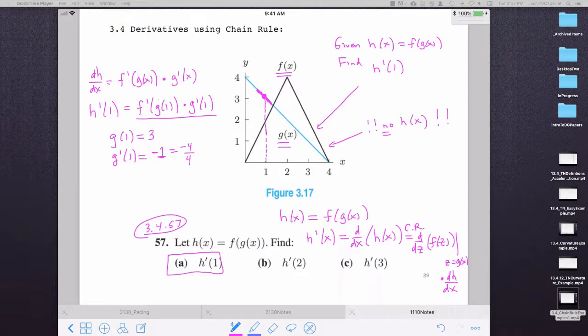So we know stuff about g of one and g prime of one. Now we need to finish this problem. h prime of one is f prime evaluated at g of one, which is three. g of one is equal to three. Then you need to multiply by g prime of one, which was negative one. So now you can see there's a separate second step to this problem. We need to find f prime at three. So now I need to go to three for the input. Three is here. f prime at three is the slope of the tangent line to the function f at the value x is equal to three.